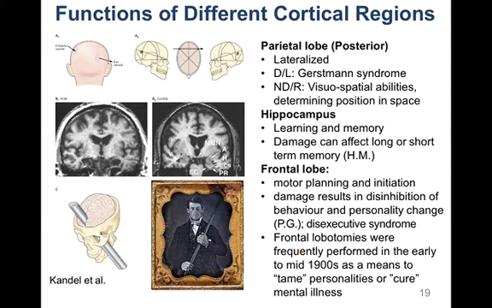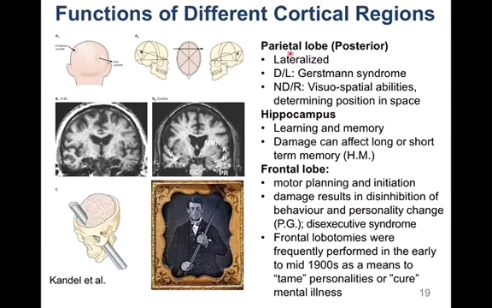So these are summary points discussed in previous lectures. And we've talked about patient HM and elaborated on learning and memory, and how damage, depending on where it is, can affect learned long or short-term memory, which we've again discussed at length in previous lectures. So the summary of new information is up here.